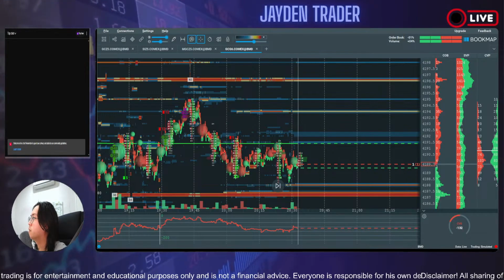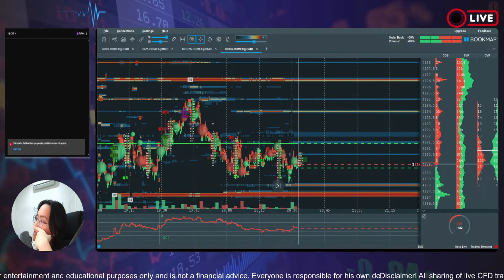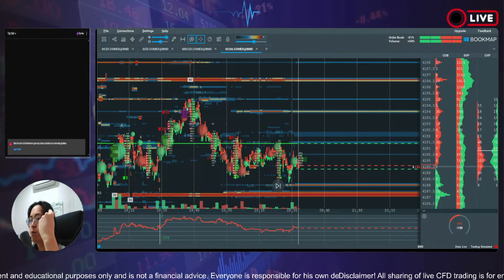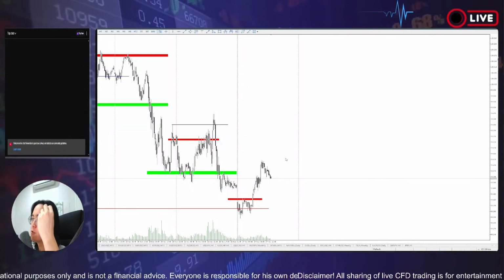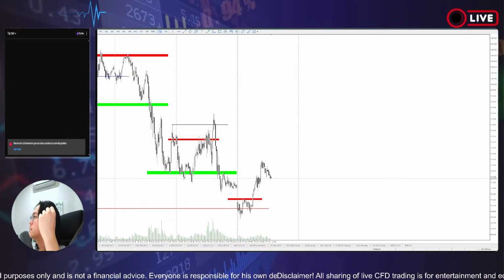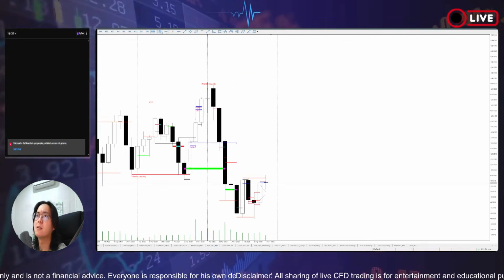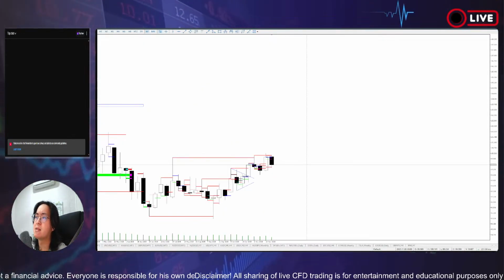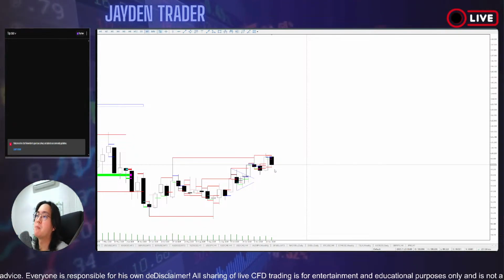Okay, so right now, let's talk about the dollar index, because the dollar index is also a really big factor to know what is going on. Going back to the dollar index, we can see that it is showing some signs of going lower as well. The dollar index is going back from the bigger time frame. We do see that it is reaching through the monthly high, and the momentum is slowing down. It doesn't mean that it's starting a downtrend, from my perspective.